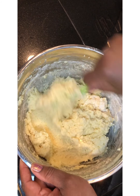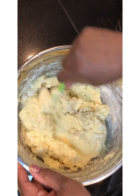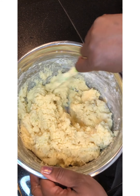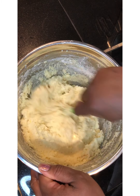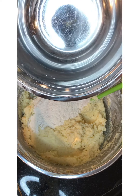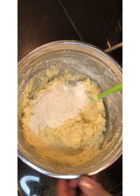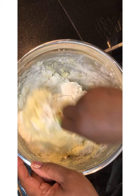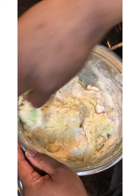Oh gosh, this is looking so good. Y'all see the little lemon zest? You probably can't see it, but oh, this smells good. And so that's all of it. So we're just gonna fold it in real nice.